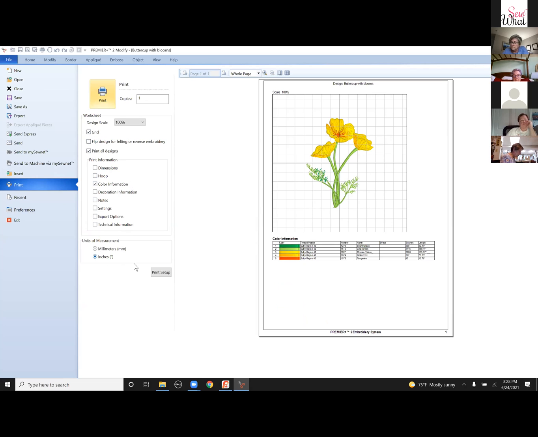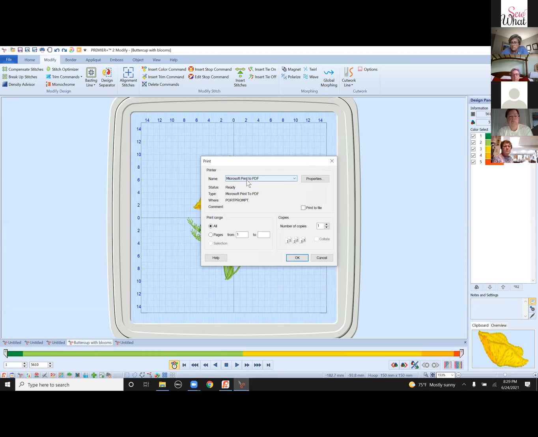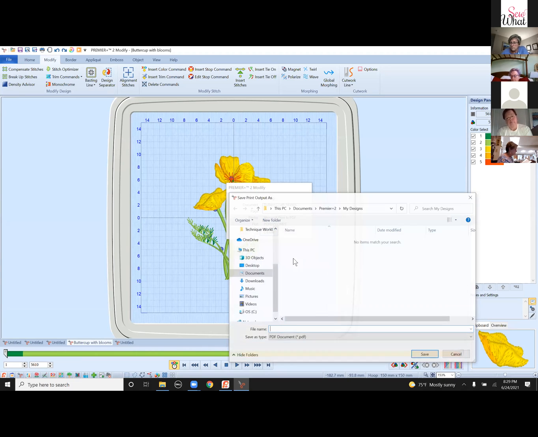And then millimeters versus inches. Well, if most of the time you work in millimeters, but you need to fit this in a 6x6 hoop, well, you may want to go ahead and change it to inches and then print. Now, I don't have a printer connected to this computer, so I'm not going to print. But that's a great way to get something. Now, if you can't print, but you want to have this visual for reference, newer versions of Windows do have a print to PDF built into them. If you don't have one of those, you may be able to get a PDF generator for free.